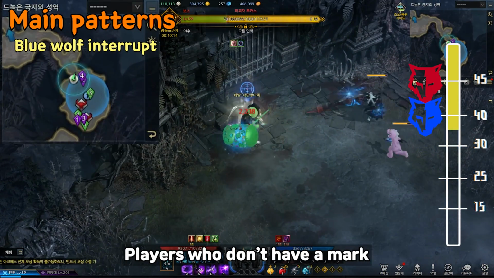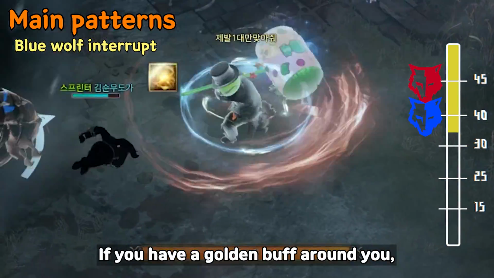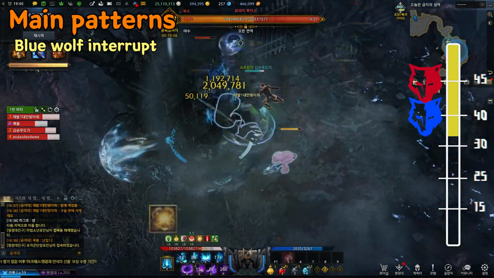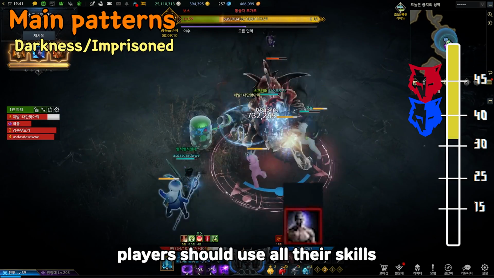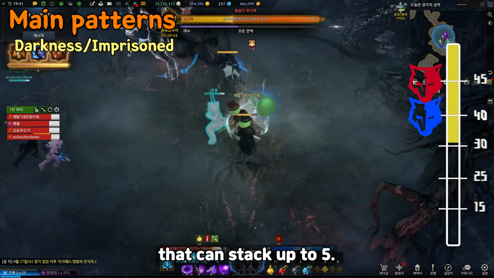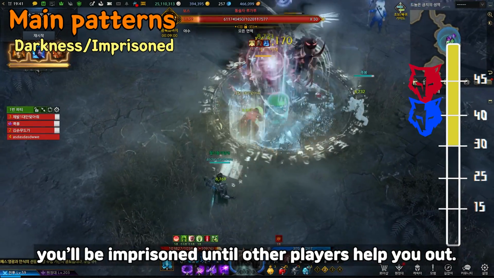Players who don't have a mark should check if they got a golden buff or not. If you have a golden buff around you, you must go for the wolf which interrupted. If you don't have a buff, you can stay with the original one. When Lucas, the blue wolf, disappears, players should use all their skills to quickly lower the HP below 30. Until then, the red wolf gives a darkness debuff that can stack up to 5. If it's 5, you'll be imprisoned until other players help you out.